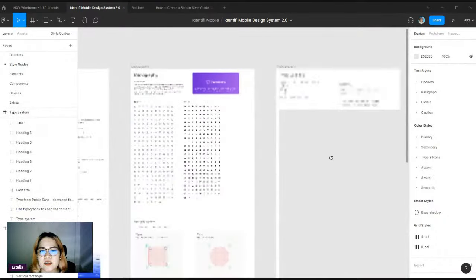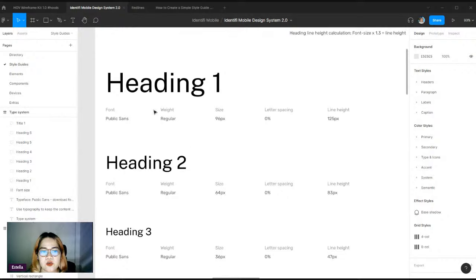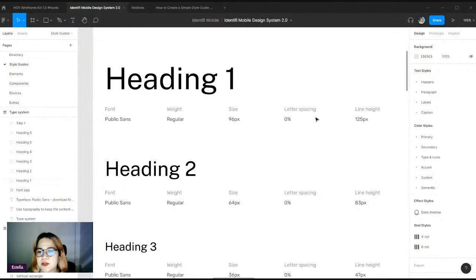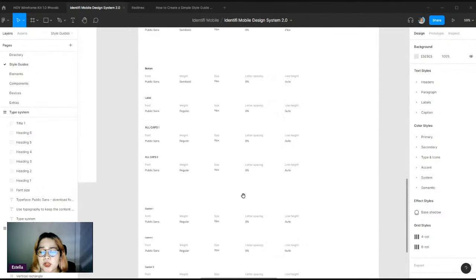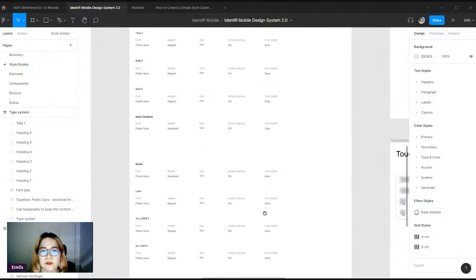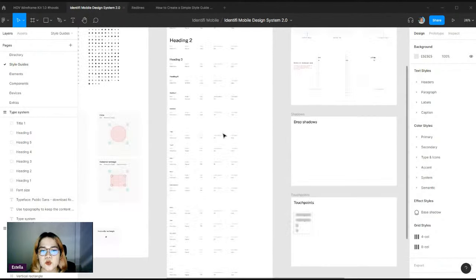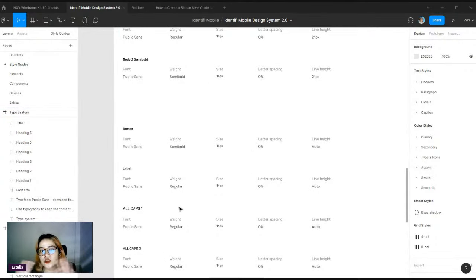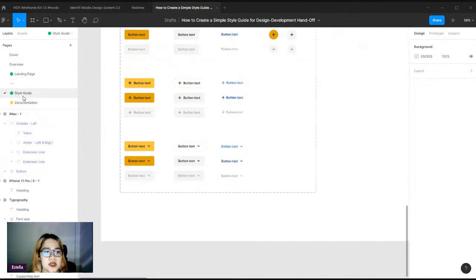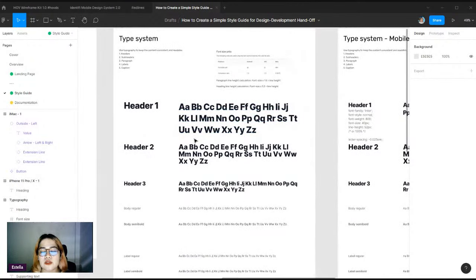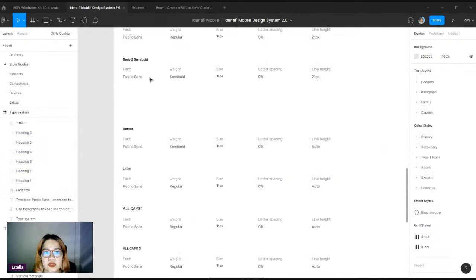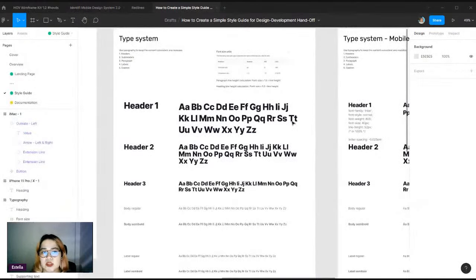Aside from the style guide, I have this type system that I hand over to them. So you can see the font, the weight, size, letter spacing, the line height as well. I think one thing lacking in here is giving them examples and font pairing, as I did this a year ago, I guess. So it would be nice to have a visual example for your developers, similar to this one. This one is the simplest that you can use, but if you really want to add more specification and have documentation handed over to your developers, then add something like this, and also scenario or example and usage.